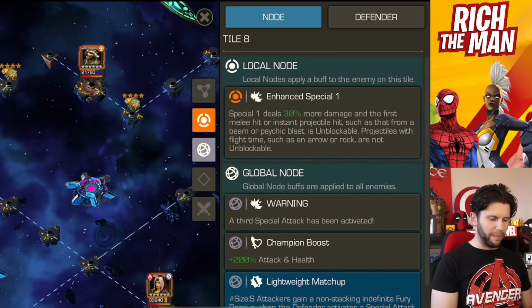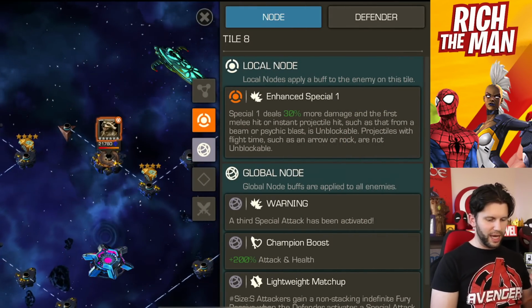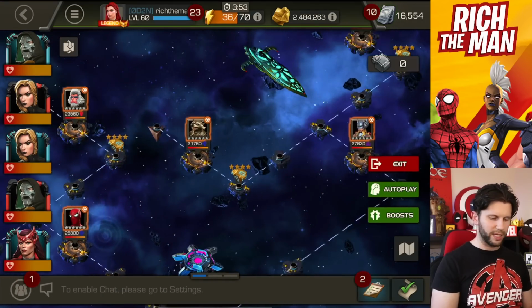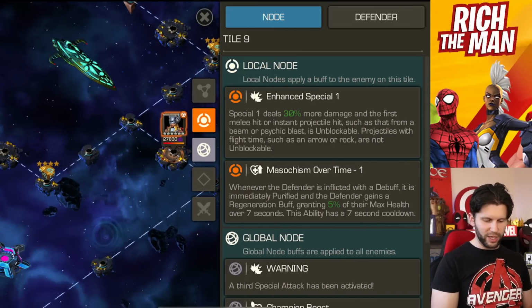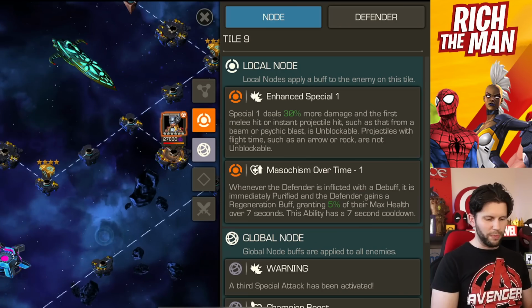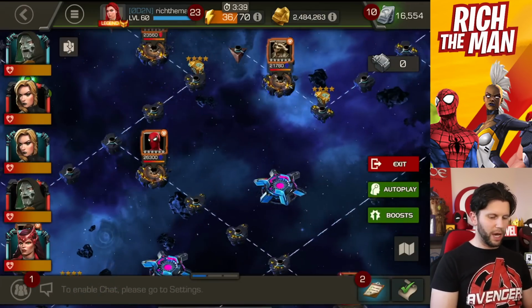There's going to be some easier paths to look at. I mean, look at this one here, like this Rocket one. It's basically SP1 unblockable. Well, you quite commonly would rotate around Rocket's SP1 for that one. And then you're going up against a Thor Jane Foster, which is whenever this defender is inflicted with a debuff, it is immediately purified with masochism over time, which could be a little bit of a problem, but we still got enhanced SP1, so it's going to be unblockable.